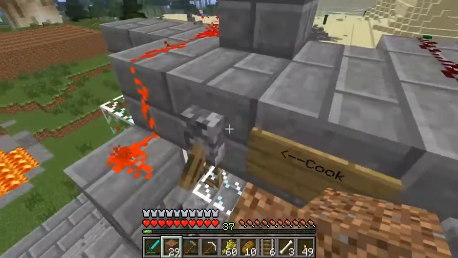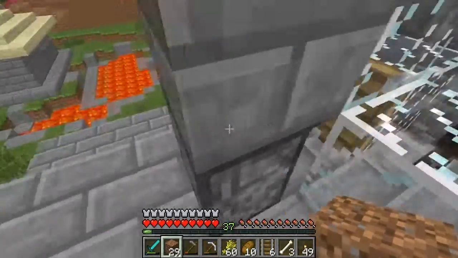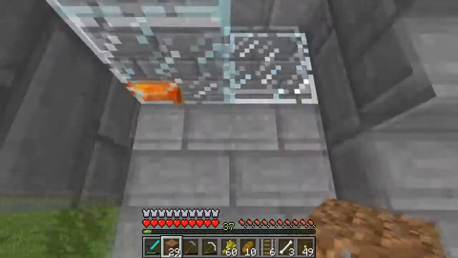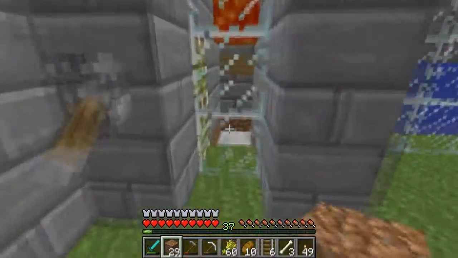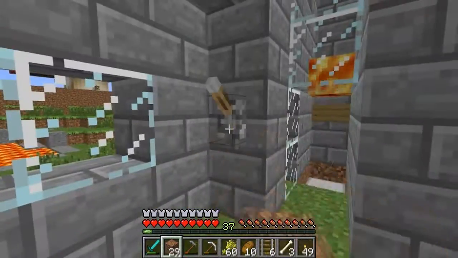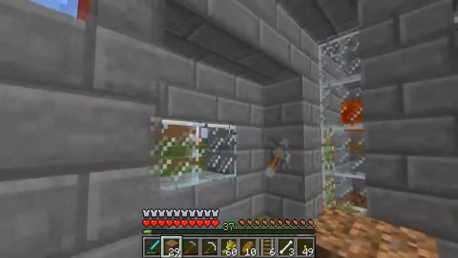So let's just jump up here. So the cook mechanism is controlled by this lever. It will remove this piston and cause them to be pushed down into the lava. And then they run around down here. It cooks them. So we end up with cooked steak. And then we can retrieve it via this door here. So everything will come down into that area.